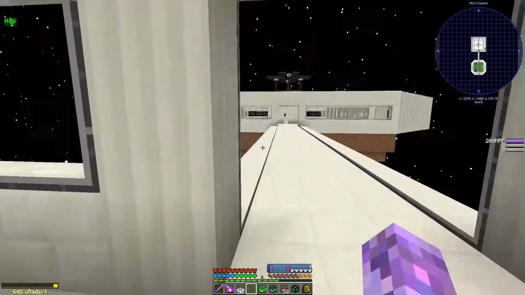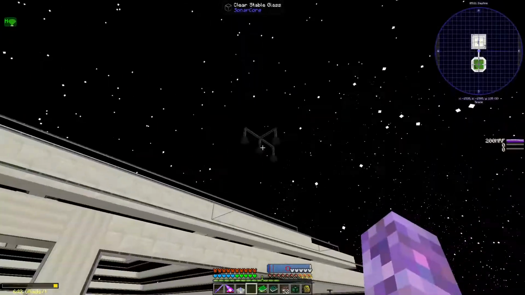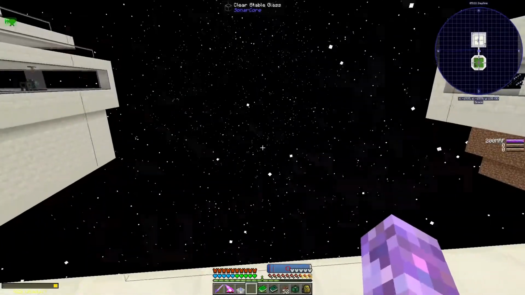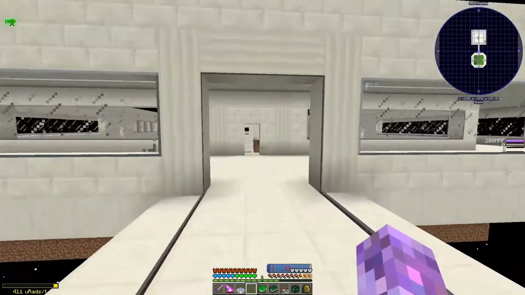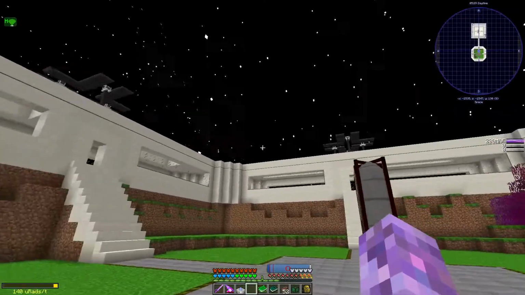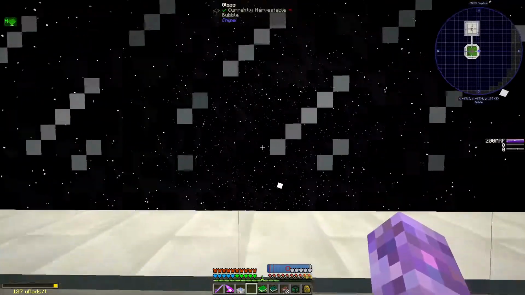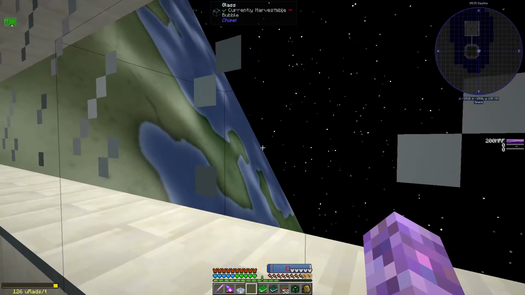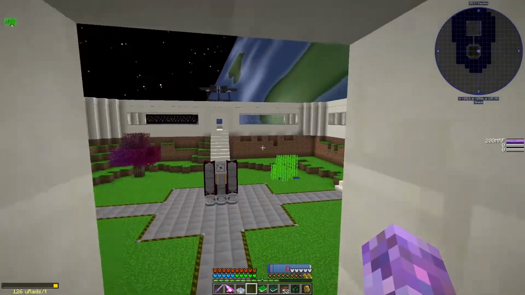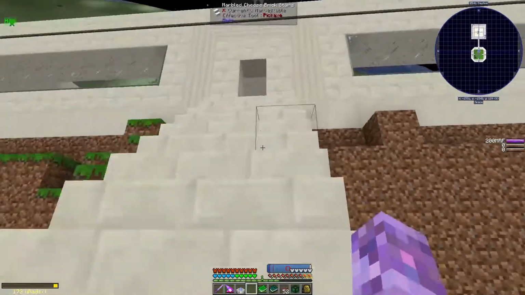Awesome. But yeah, our entire base is moving. Pretty much. Not really. It's kind of just like an animation that's happening. But hey, that's pretty cool. And we're at the Erebus. Which kind of looks like Earth.